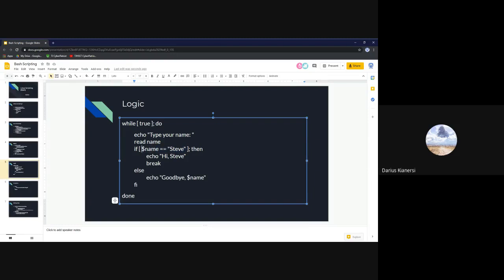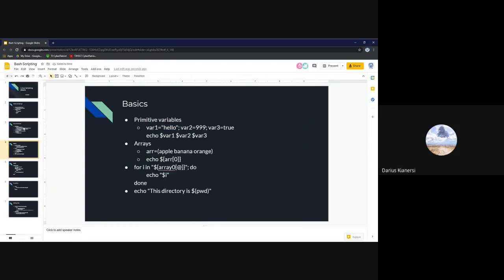So next we have an if statement, with the same syntax of square brackets with the conditional inside. Another important thing to note is that when you have a conditional, you need to have a space surrounding the actual conditional to be evaluated. As you can see here, there's a square bracket, but then there's also a space. If you don't have the space surrounding the condition, then this will not be evaluated correctly, and you might get a syntax error. And same thing with declaring variables.